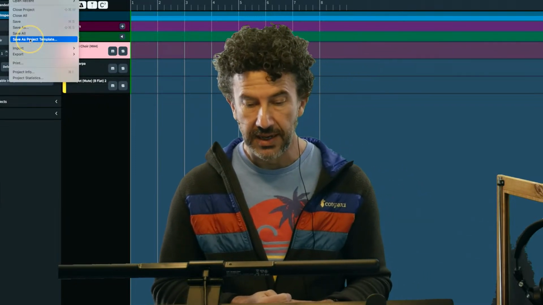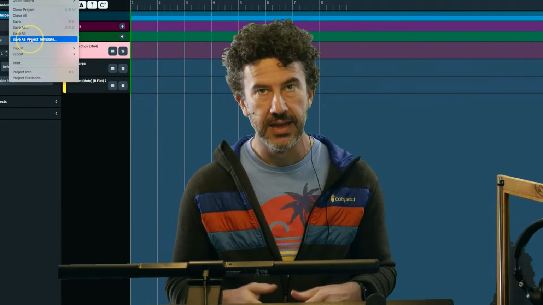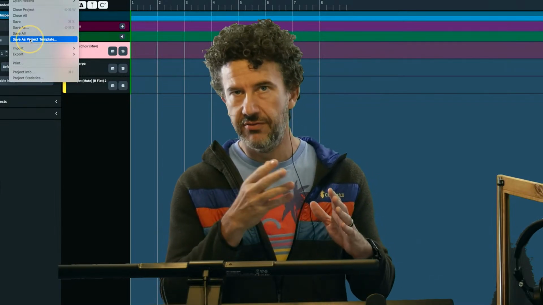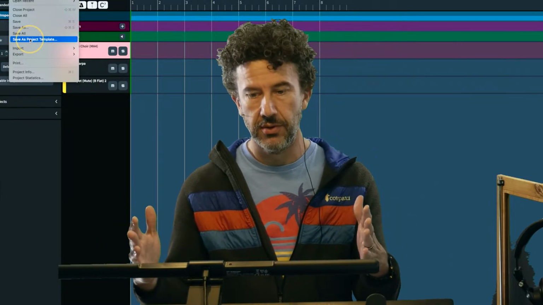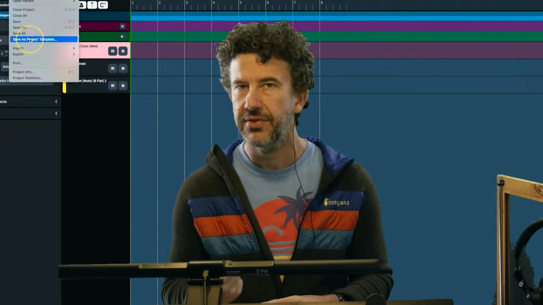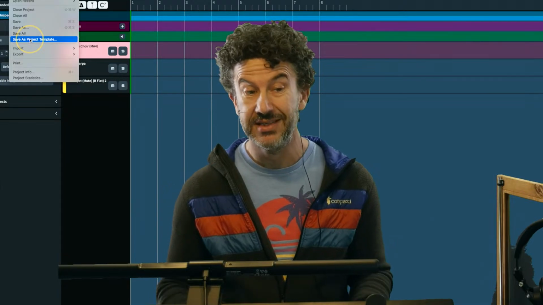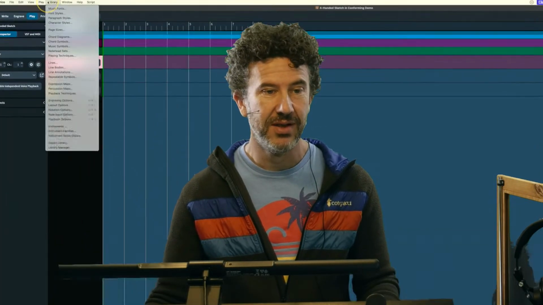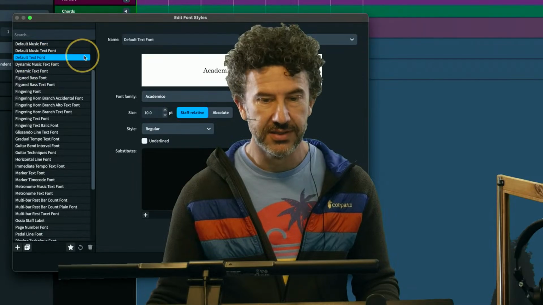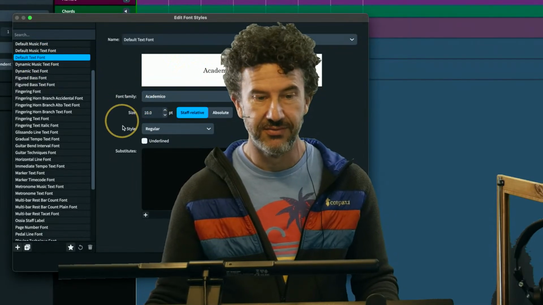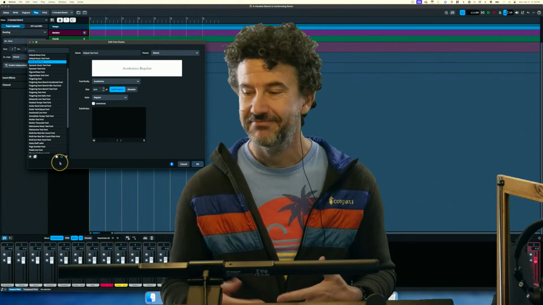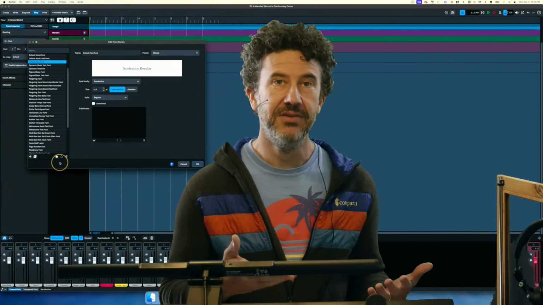What I find, I do use templates a lot. I have one main template, and it's got almost all the instruments that I might ever use in it. And then I just check them off for my flows in order to conform the project, the ensemble that I need for that project. And it's a great way to do it. There are some things that are only saved in templates. For example, fonts. And I won't get into this a lot, but if you come up here and, let's say you decide that you want your default font text, as I often do, to be something different, right? There's that star again. If you change a font, don't expect to see it in a future project unless you save the template.